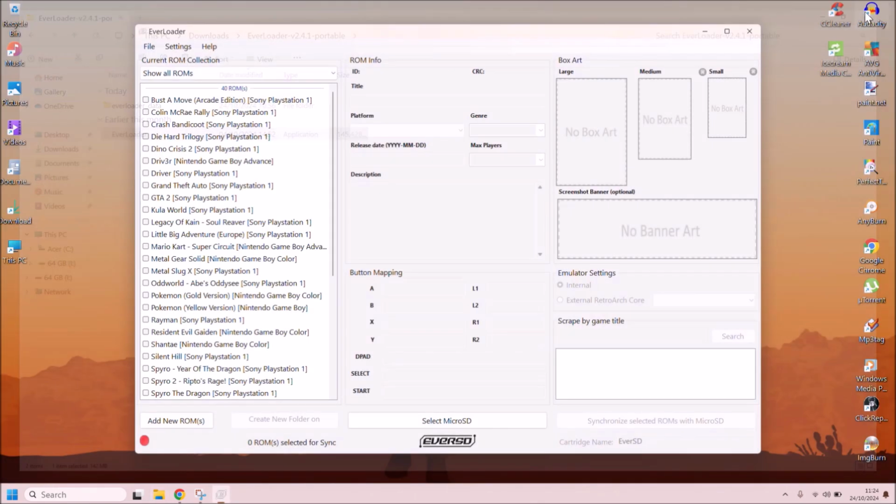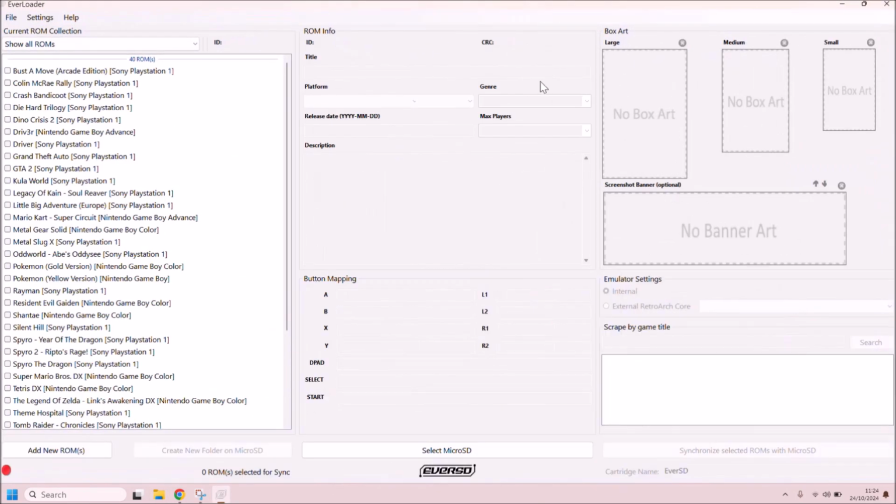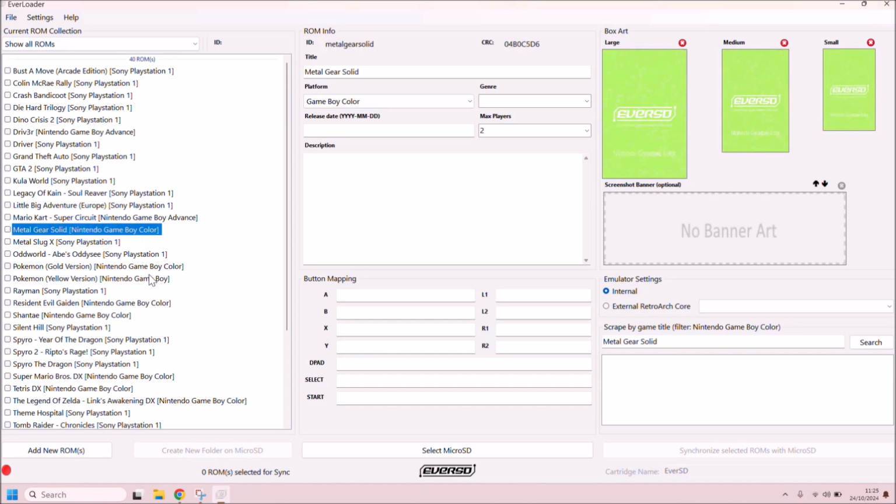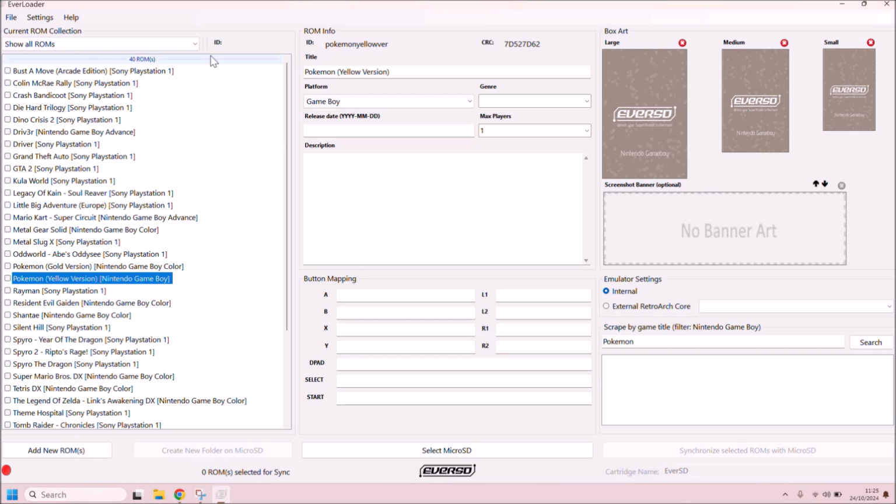Just click off that and put this as full screen. So these are some games that I've got already. So if you want ROMs, you can either do it the hard way, which is to put in your actual PlayStation 1 disc and back it up with ImgBurn or any similar pieces of software. Or you can do it the naughty way, which I'm sure you know what that is, looking for them on Google. Same goes for other consoles, Game Boy Advance, Game Boy Color, standard Nintendo Game Boy.